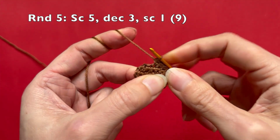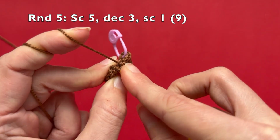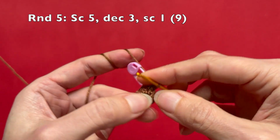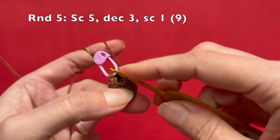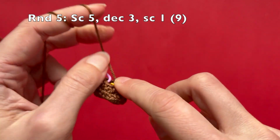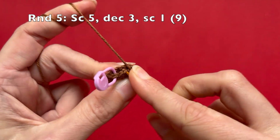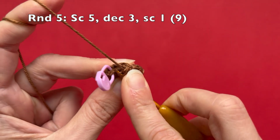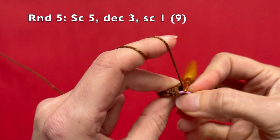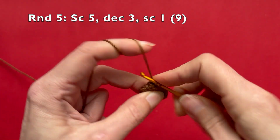And now we have 3 decreases in a row. So that's 1, 2, and 3. And in the last stitch we make a single crochet again.